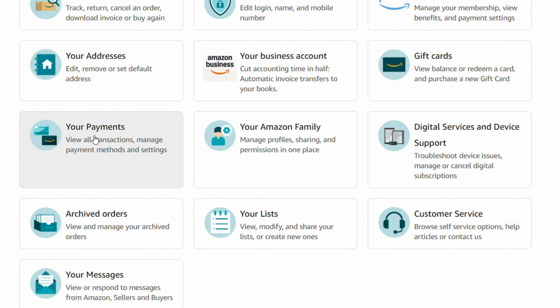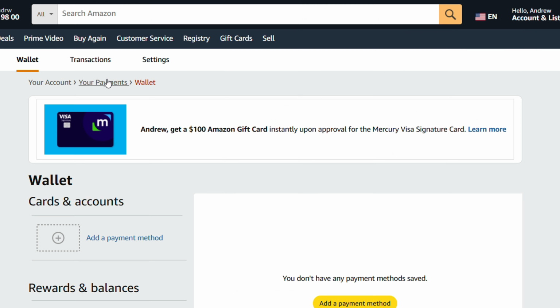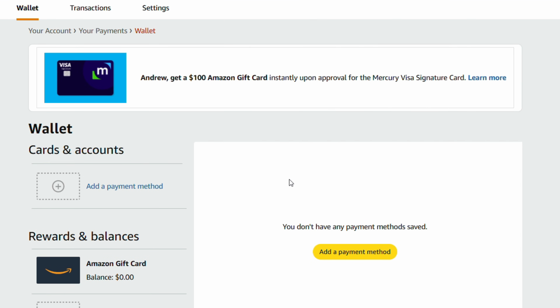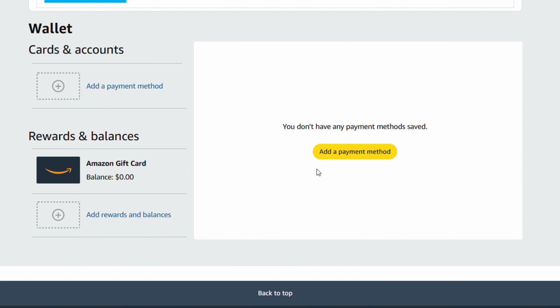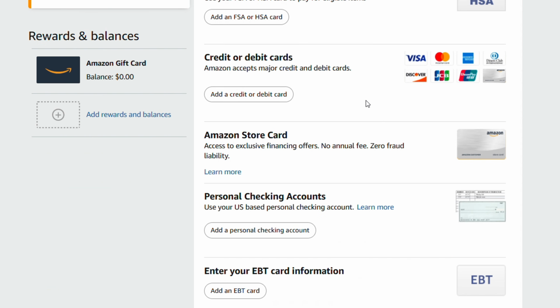So here you can just simply go to your payment, find your payment in the options here, click on that, and you have all those different payments. So you have add a method of payment. You can simply click it from here, or you can easily add by clicking add a payment method. And once you click on that, you have the option here to choose what you want to add. But for now we're focusing on adding a credit card or debit card.